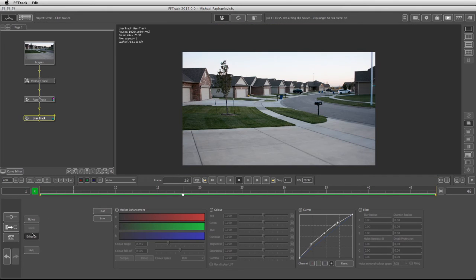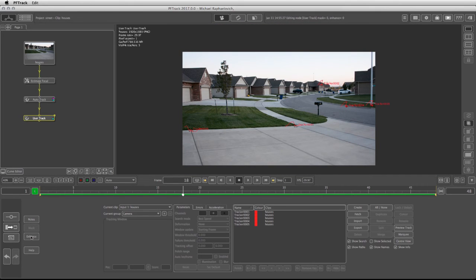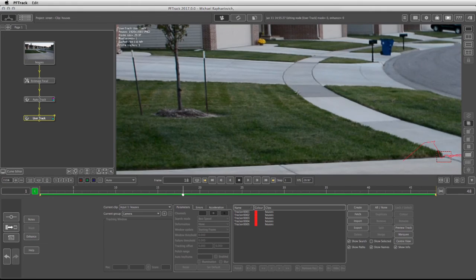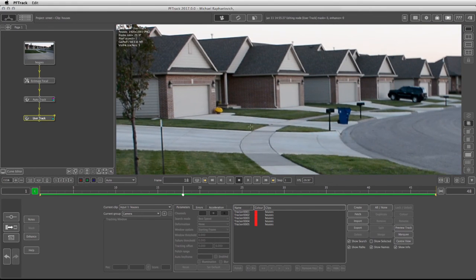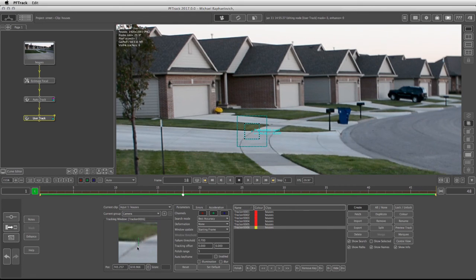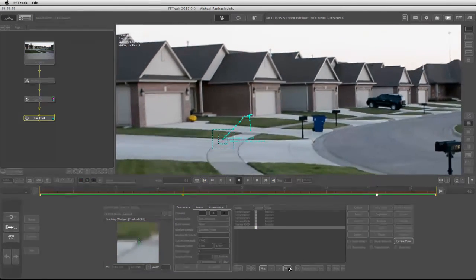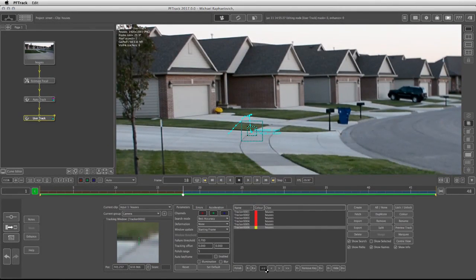So now if I go back to my trackers by unclicking the Enhance, I'll be able to put more trackers now that the footage is more bright. So I'm going to click on the Create, put another tracker over here, center it through the tracker window, making sure that my pattern area and search area are the right size. And since I am on frame 18, I can track forward, bring it back to frame 18, and track backwards.